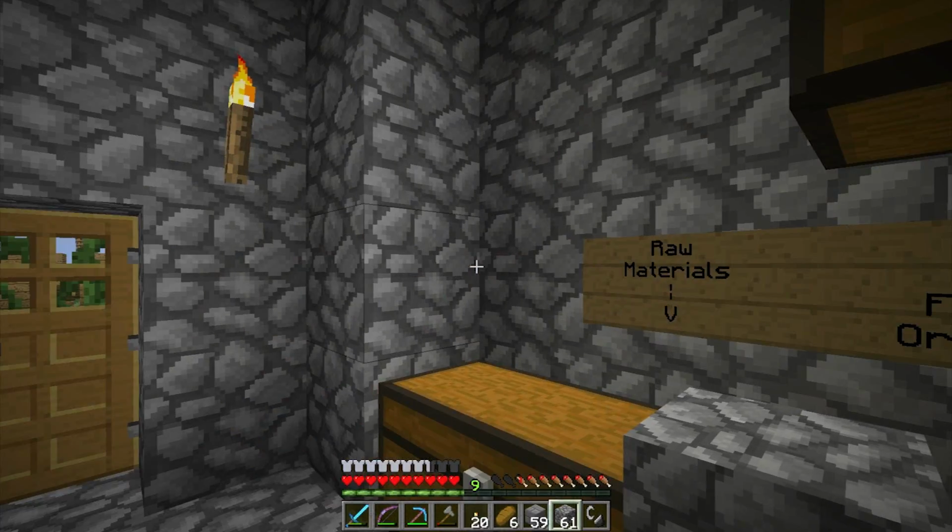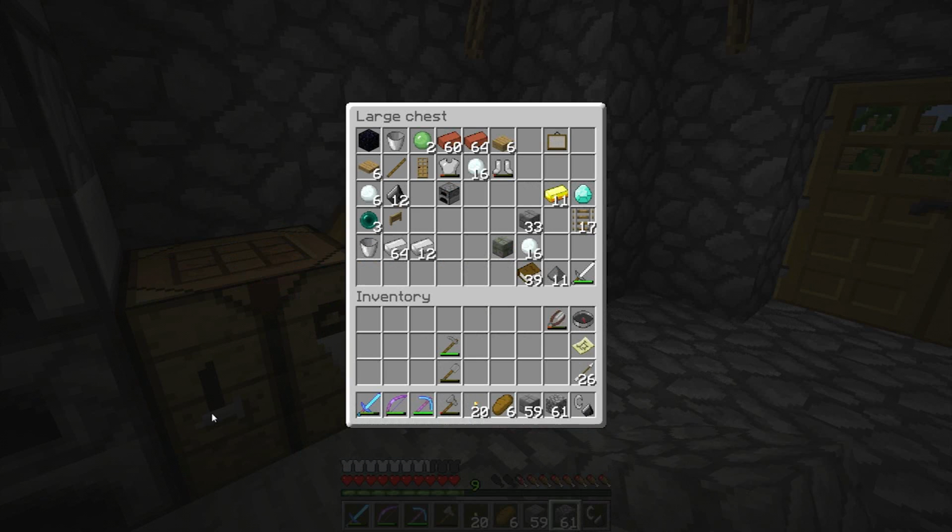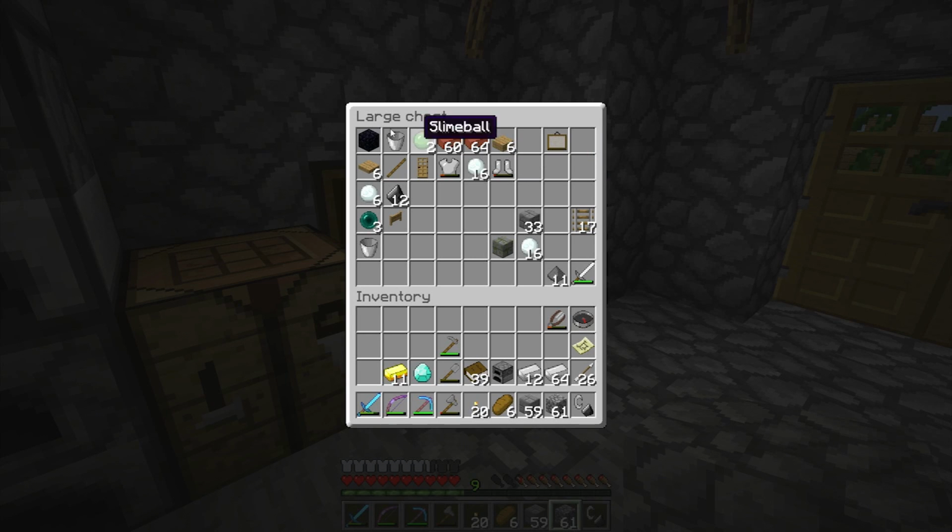Oh yeah, I moved some chests, as you can see. Got a lot of iron. Okay, now's the time to start shifting some crap. Got more books. Diamond, gold, bucket, two slime balls. And that's hardly a sufficient amount.